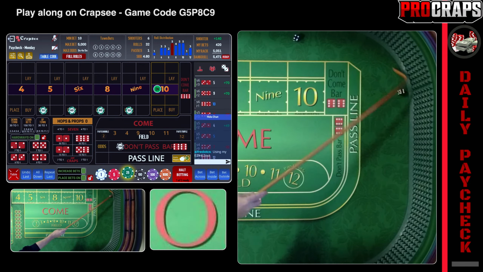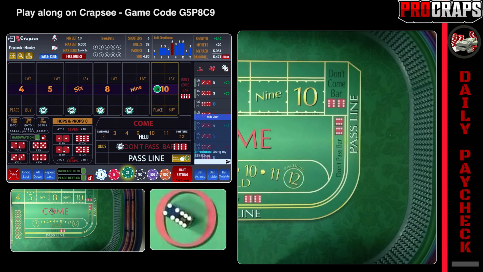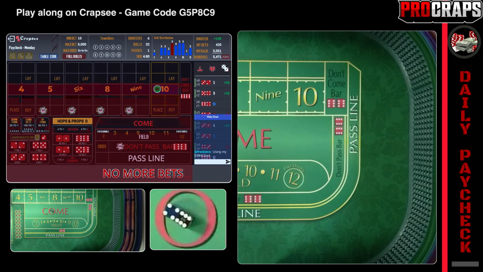And there's the whack job right there. We got it. 6, 4, 10. Finally got picked off our don't. That's going to cost us. We're going to be down and have to level up again. So there it is. There's a bummer.